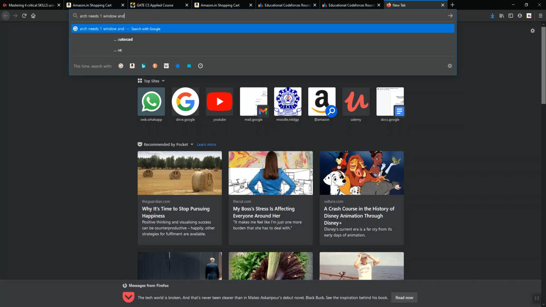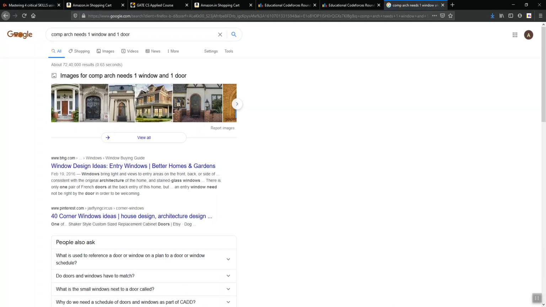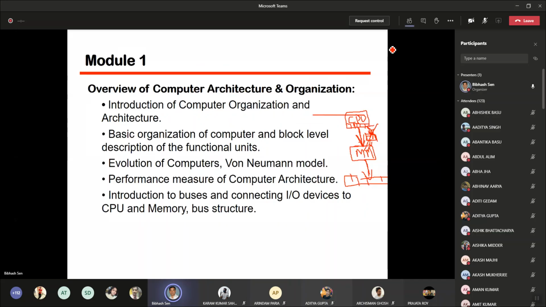Yes, sir. Now, in my chamber, suppose my window is replaced with the door and my door is replaced with the window. Then when I come to the corridor, I would have to jump to the window to enter my chamber. So just placing the window and the door is not sufficient. No, sir, it should be connected properly.